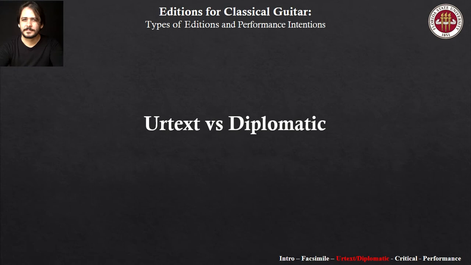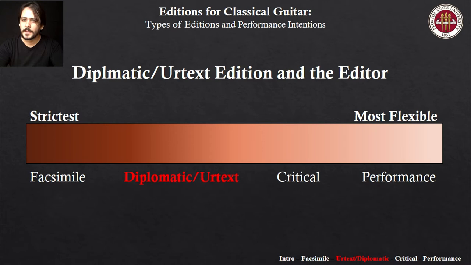Now I would like to make a link to the diplomatic edition. The editorial process in an honest Urtext edition is very similar to those used in diplomatic editions of the philology area. In diplomatic editions, the editor makes a strict and extremely conservative transcription of all graphic elements of the document. Here, the editor never fixes the probable mistakes made by the author. They don't make any change related to the author's culture, and the editor intervention is minimum.